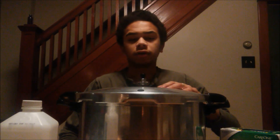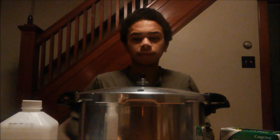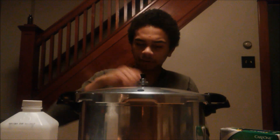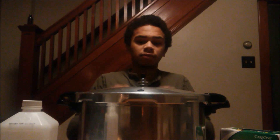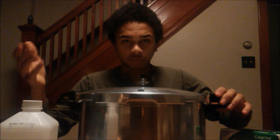Right after this was done sterilizing, I had to go to work for about six hours. I came back home and it's all full now. What the polyfill does is it allows us to operate in an open environment. If you were going to have to unscrew the cap to put spores in, you'd have to operate in a glove box. So the polyfill only works the way we're doing it — with a syringe for liquid culture or liquid multi-spore inoculation.